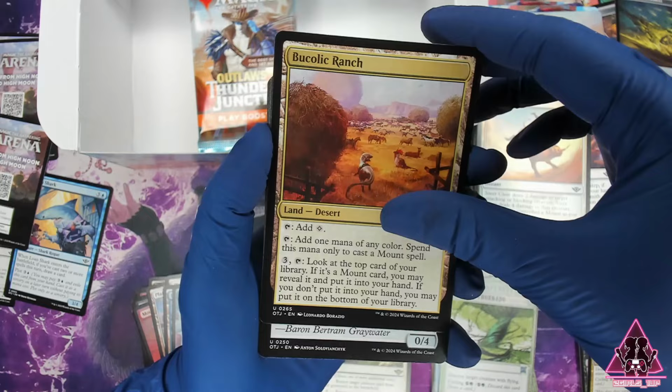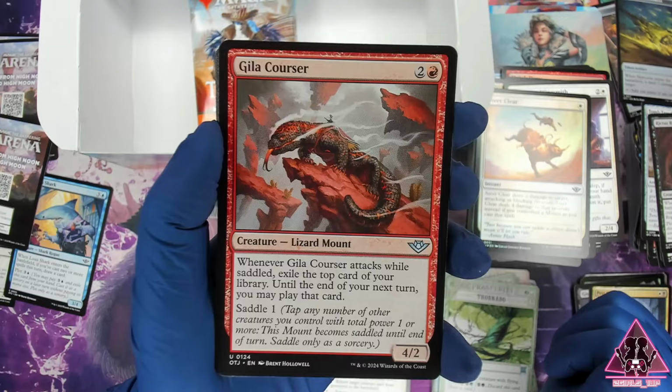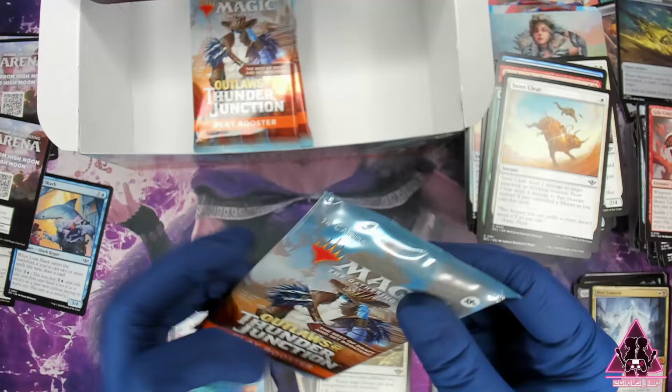Bucolic Ranch. Tomb Thrawler. The Rictus Robber. Gila Cow Courser. Ooh. Alright. Well, this has been really interesting. Very interesting cards to see.